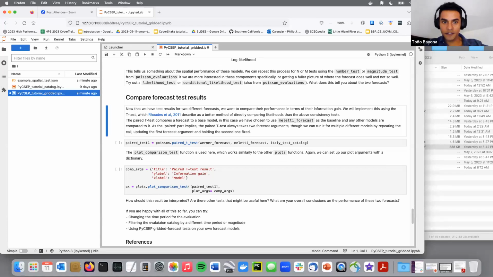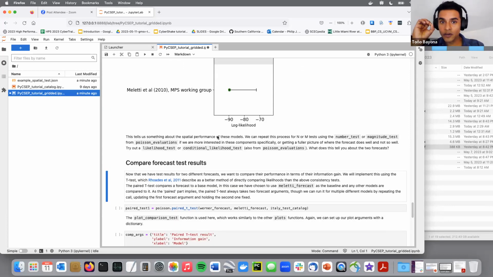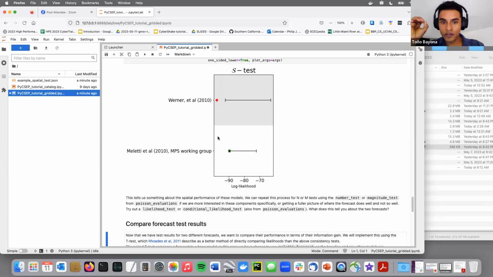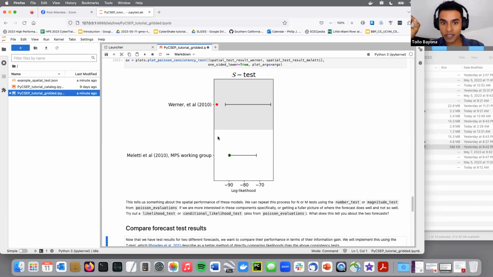So that is what this model is telling us. And again, the closer to zero the observed joint likelihood score is, the more consistent the model with observations is.